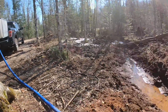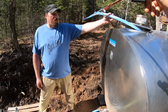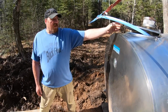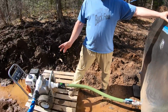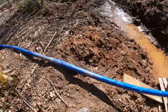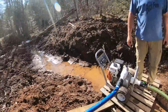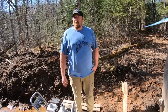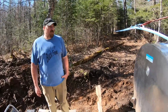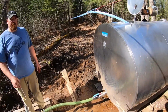So now you're gonna pump it from this tank here. Yeah, so it all flows down into this 1-inch wet line into this bulk tank, and then we'll pump it from the bulk tank up to them food grade totes, and then take it up to the sugar shack. And the food grade totes you get from where? I got these from a dairy supply store in Withee. As you can see, it's coming in a pretty nice steady stream. I'm gonna go in there and take a peek at it.